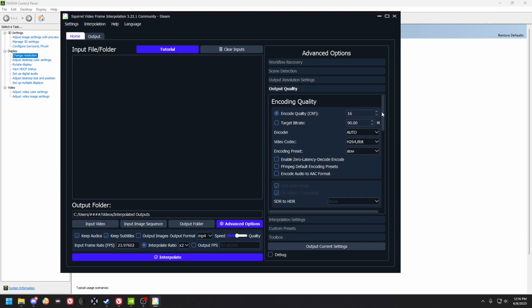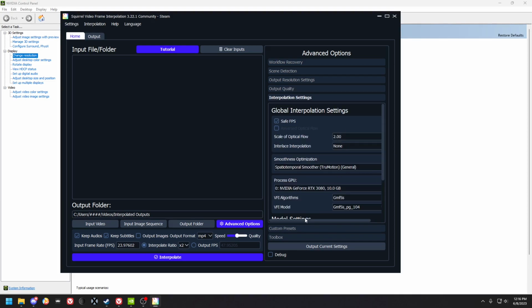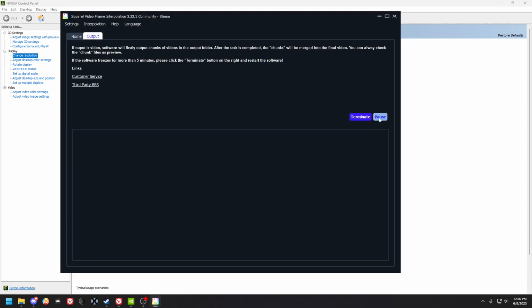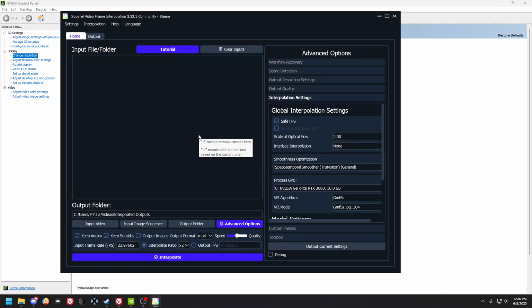And then I recommend that your encoding quality is at least 16 CRF on H.264 or H.265 slow and with the CPU encoder because that's faster. That's about it. Yeah, you just do that and then check it after, like, just pause the interpolation over here. Press the pause button after the first chunk finishes, first 1,000 frames, and then check that first chunk in the project directory. Check that the first chunk is not stuttery because you don't want to be doing the entire file if that first chunk is stuttery.